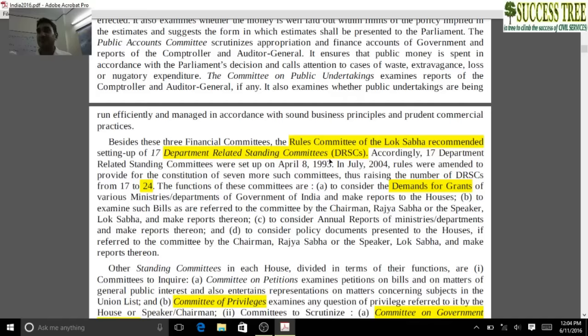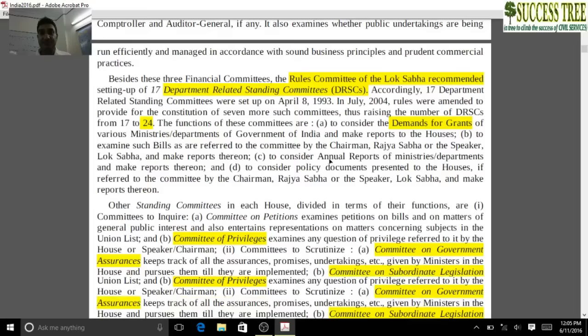You see in the budget, the budget has certain steps. One of the steps is regarding these departmental related standing committees. Now the budget is given to them, and they consider the whole thing in detail and make a report, so that ultimately the members of Parliament can understand what is there in the budget. Because many people in Parliament are laymen, they may not understand the technicalities. So this helps them understand, and helps in effective discussion of the budget as well.